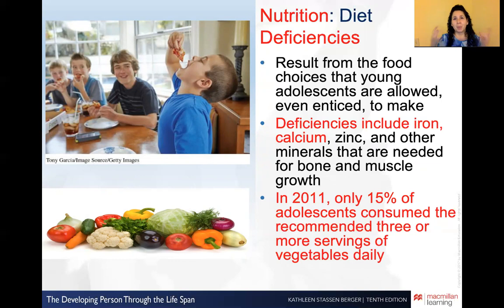So mom or dad, guardian, it's up to you to make sure that you cook vegetables at night and give them triple servings. So making sure that you're figuring out how to get vegetables into their day. You know, my kids struggle with vegetables sometimes. So I buy this drink. It's called V8. And it tastes like, I want to say it tastes like strawberry bananas or something, but it's a full serving of vegetables in a glass. And so that's one of the things that I do. I let my kids drink a V8 drink, because it has a full serving of vegetables. And then I make sure that we have our broccoli or whatever we're having for dinner.